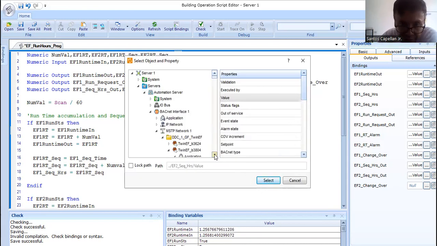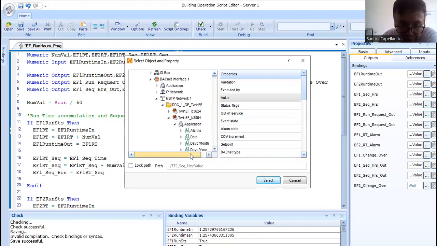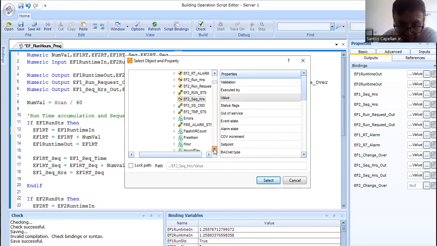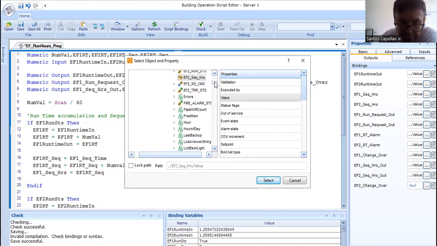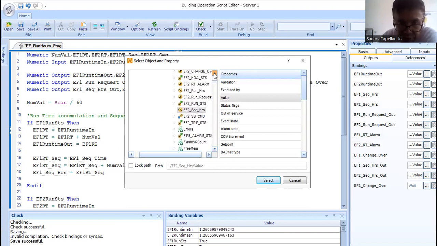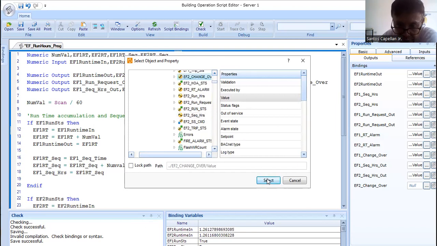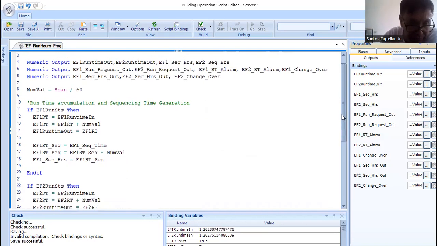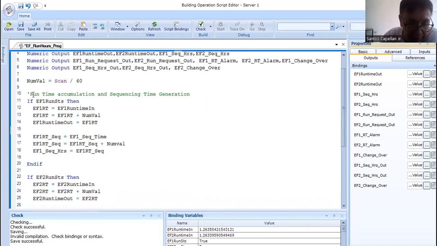Now actually I'm trying to do this programming step by step so that you will be able to grasp the concept of what this changeover is. EF2 changeover. Go ahead. Okay, this one. So you will grasp the idea of script programming. Now, guys, here I put some remarks.